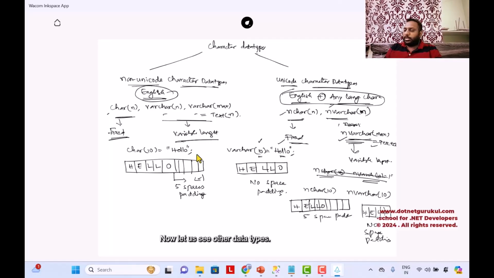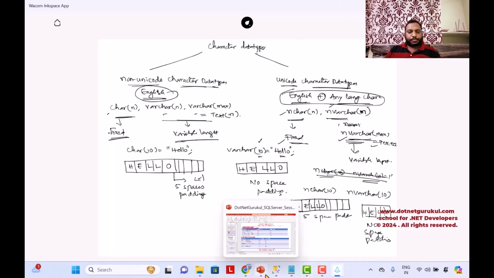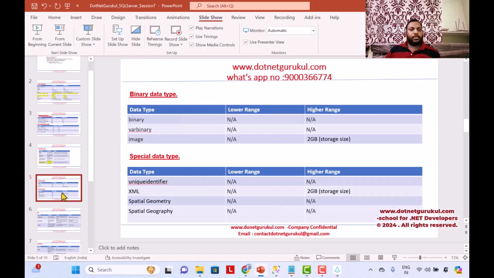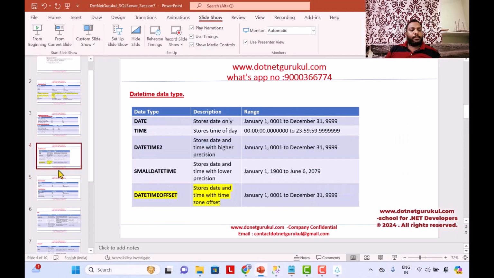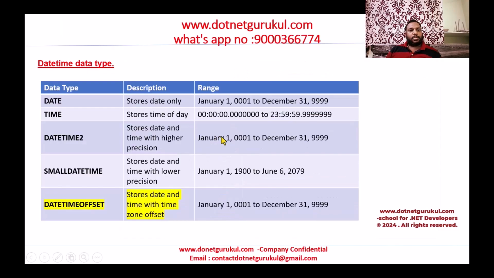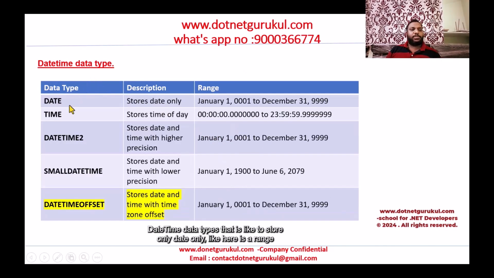Now let's see other data types. You also have datetime data types. Date is to store only the date, with a range from January 1, 0001 to December 31st, 9999.